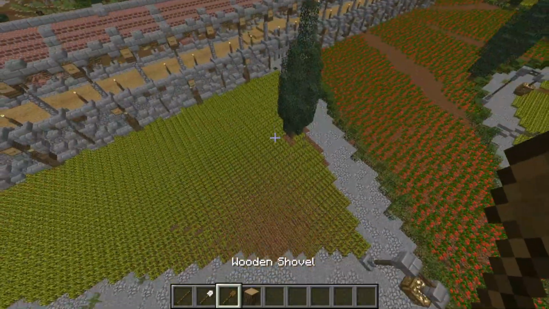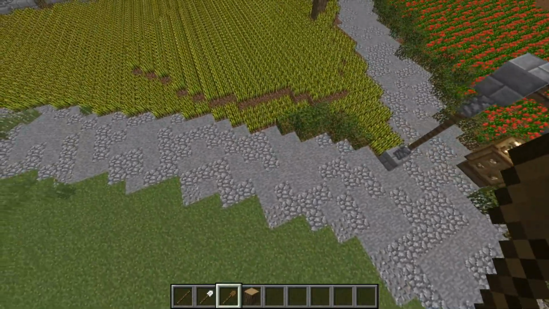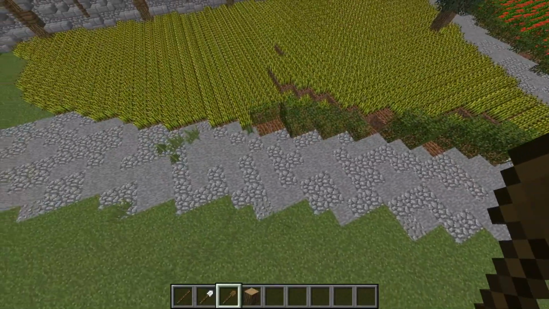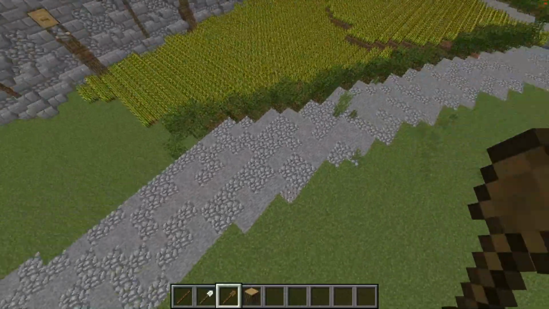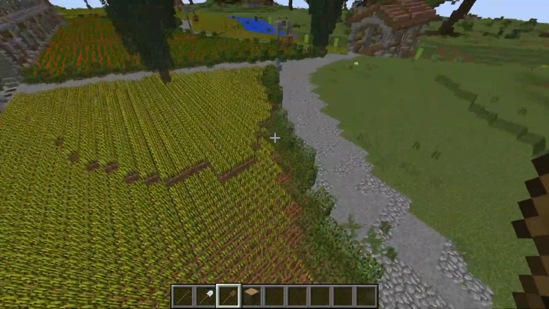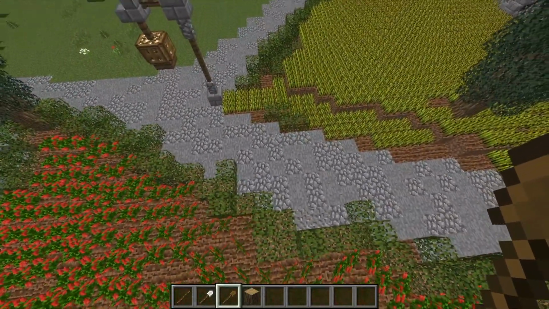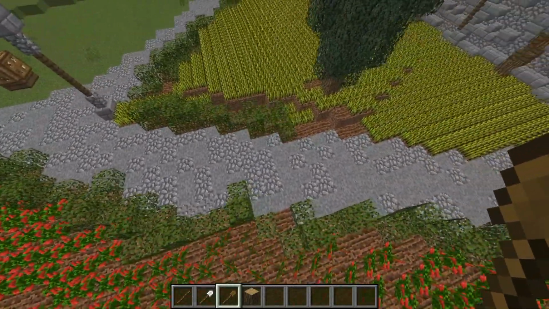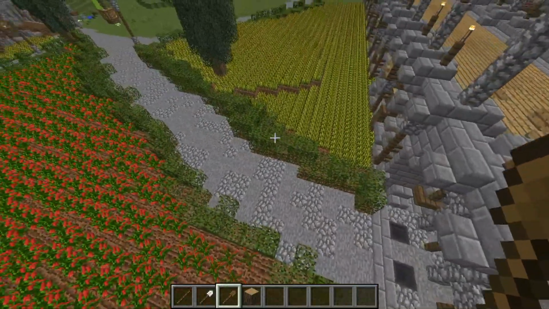Alright guys, so that was pretty much the hard part. So now what we're gonna do is add leaves to the edges here. And as you guys can see, if you stay to the path, it actually cuts off the sphere part and makes it look really good just on the edges there. And I mean, this is the quickest way to do this, and there's probably better tutorials and easier ways to do it with different commands.